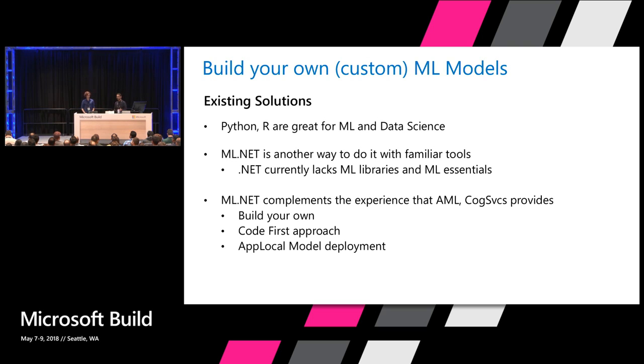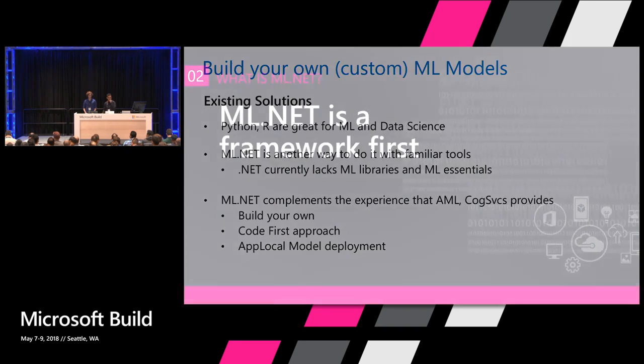And what does that actually mean? It means you can build a model, train it with your own data, and then it's essentially a zip file. You can take that asset file and check it into your app. You don't have to be connected to the network. You can use it behind a console app or behind a web API. It's really the flexibility that it gives you. That's one of the other things ML.NET does for you: it allows your model deployment to be app-local, and we make it really easy. We're going to demo that next.